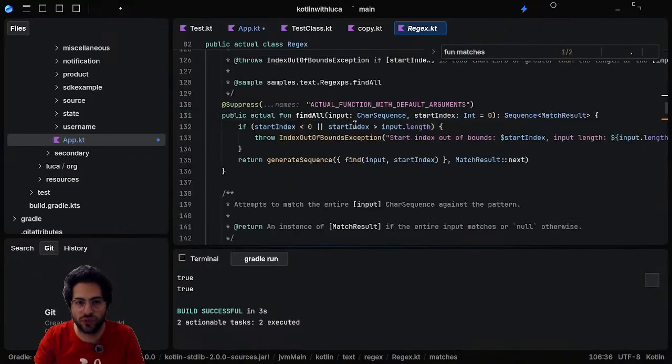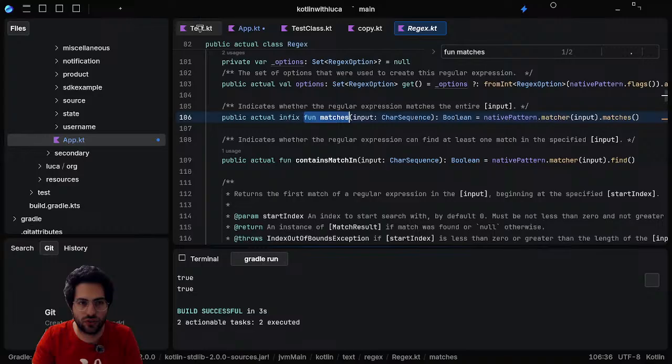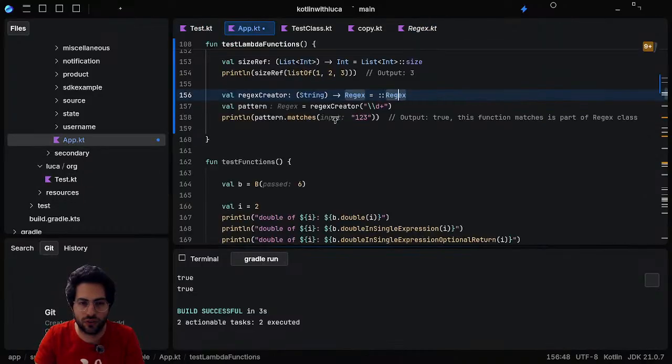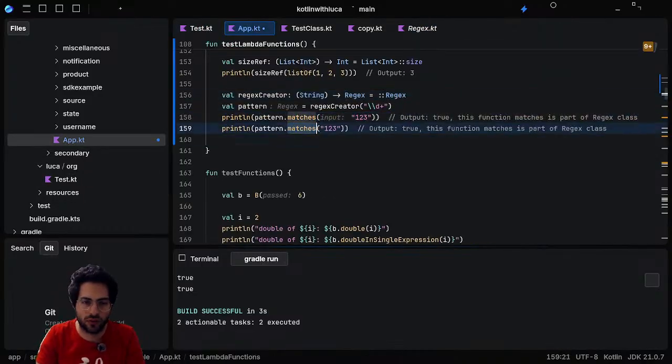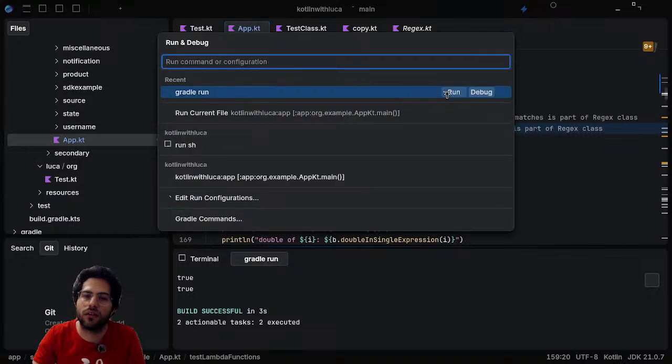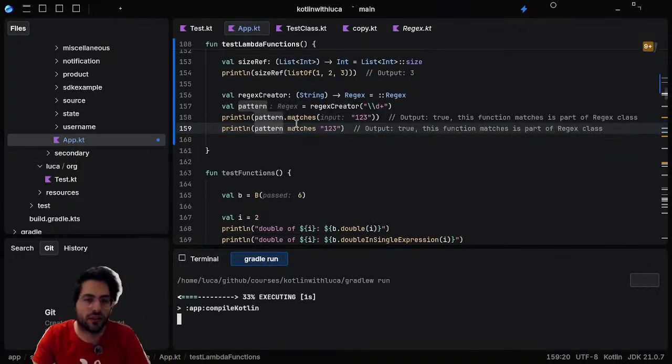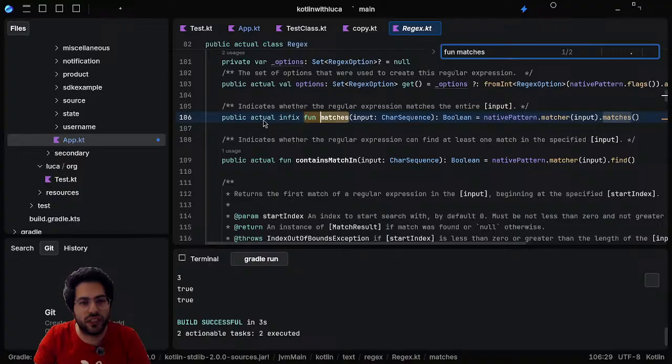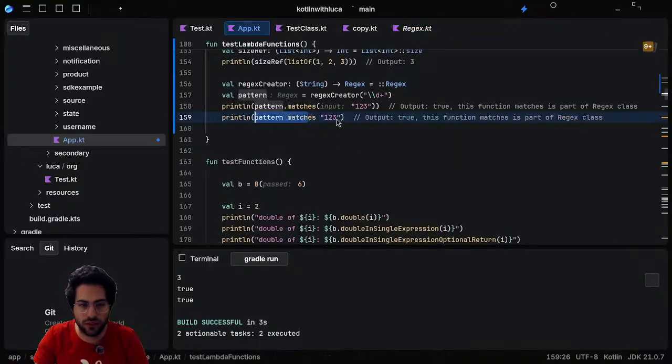It can be used also as infix notation. So I think you can do something like this. Yeah, looks like. We have seen this in the last lesson. When you use the infix, you can use this notation.